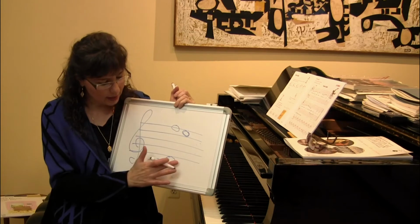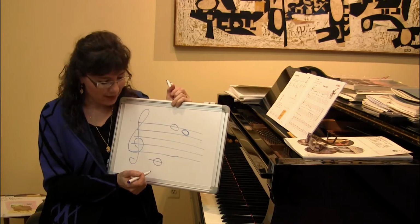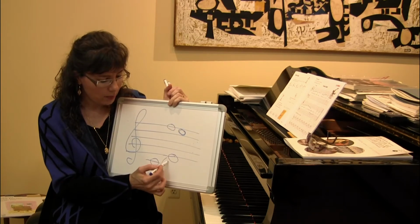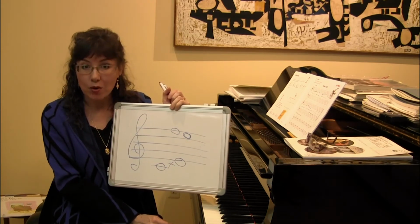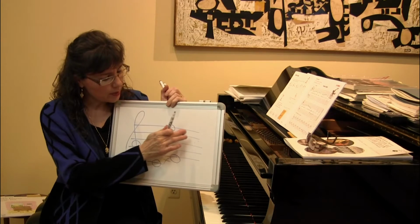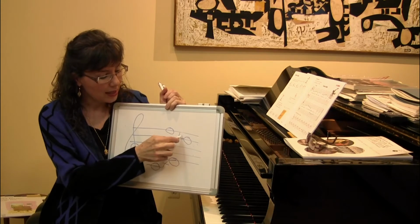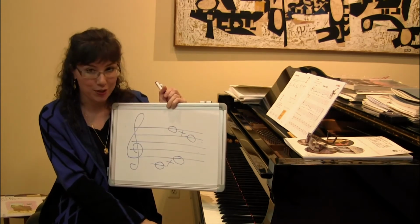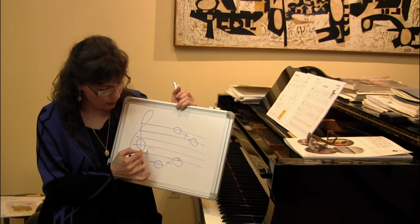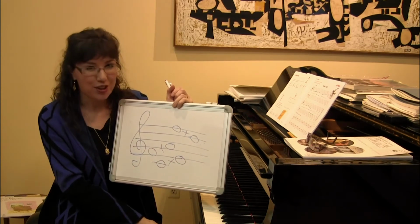So when a student has a skip, let's say on the page, let's say we have them draw a middle C, and this time we say a line note to a line note with a space skipped is a skip or a third. So then the students learn, well, you know what? Skips can also go down. So a line note to a line note with a space skipped is also a third or a skip. Then we teach our students, you know what? If we have a space note to a space note with a line skipped, that's also a third or a skipped note.